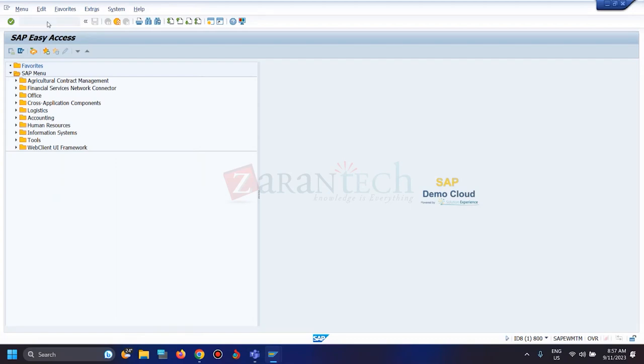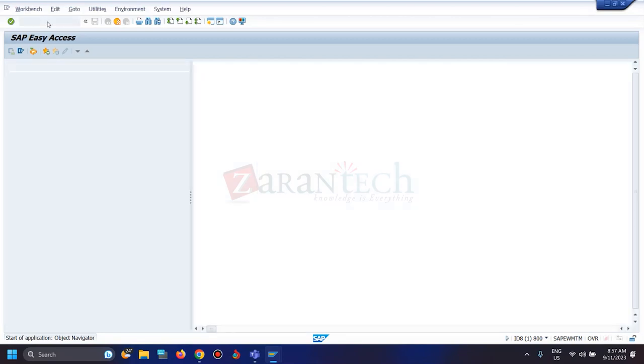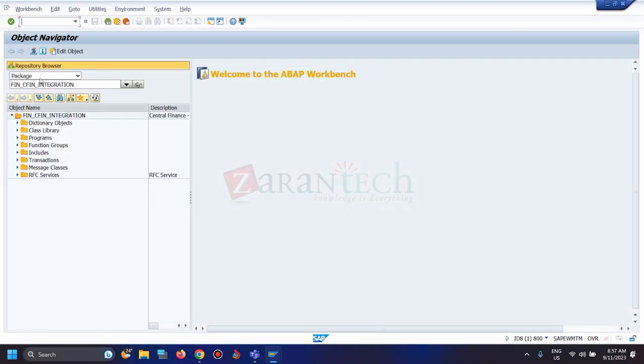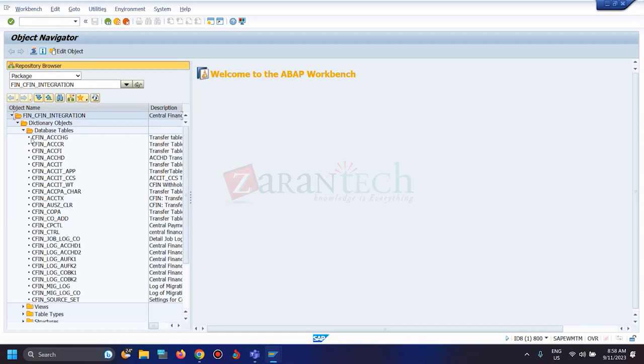So this again, we don't need to have this. This is again SCAT ABAP, which we will use mostly for development. In this, you will have multiple options. So this package is a technical package which will get activated once you activate the FinCF business function. For our day-to-day activity, we don't need to have access to this table, and probably will not have.